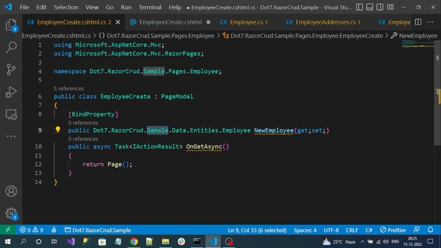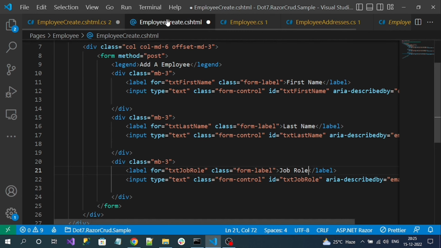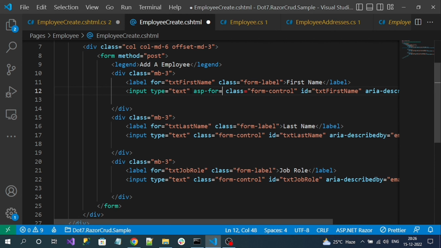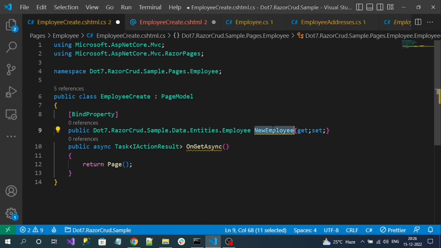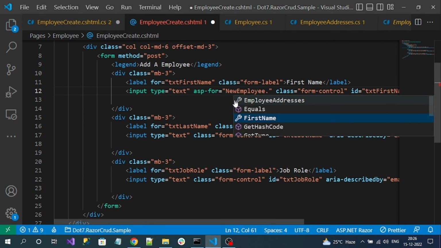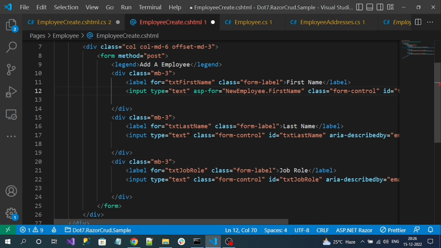This will give this property the ability to capture the form posted data. So now I can bind this variable to my form to capture the data. To capture the data, we have to use a tag helper, asp-for. To this tag helper, we have to map the individual properties of this NewEmployee property. So here I can use NewEmployee.FirstName.